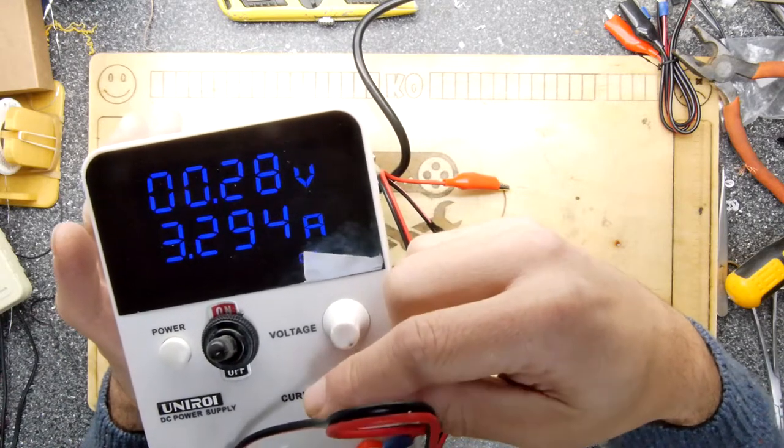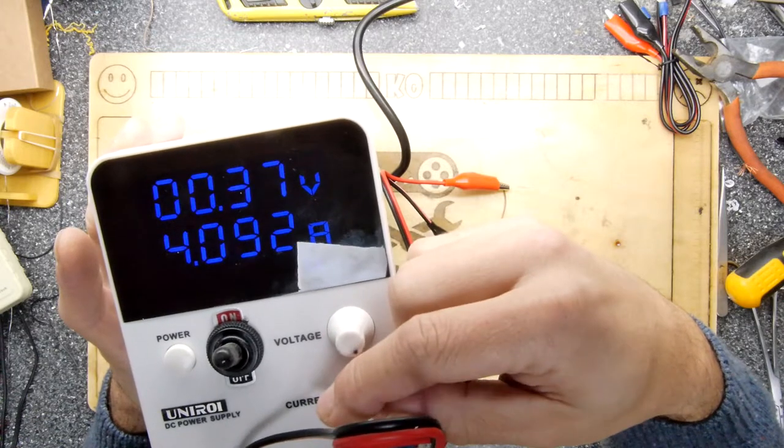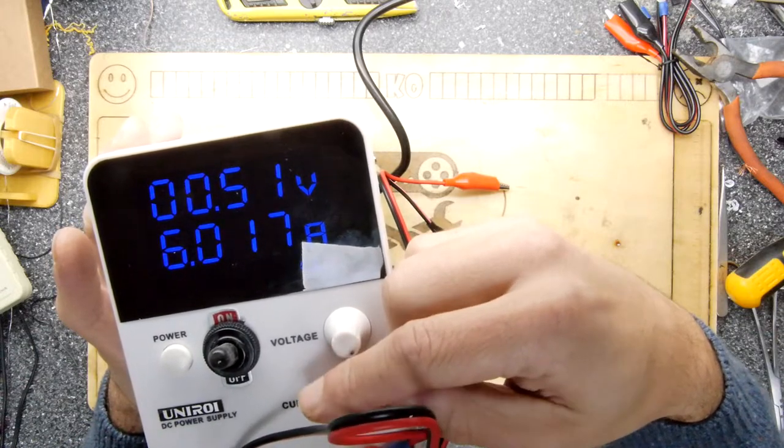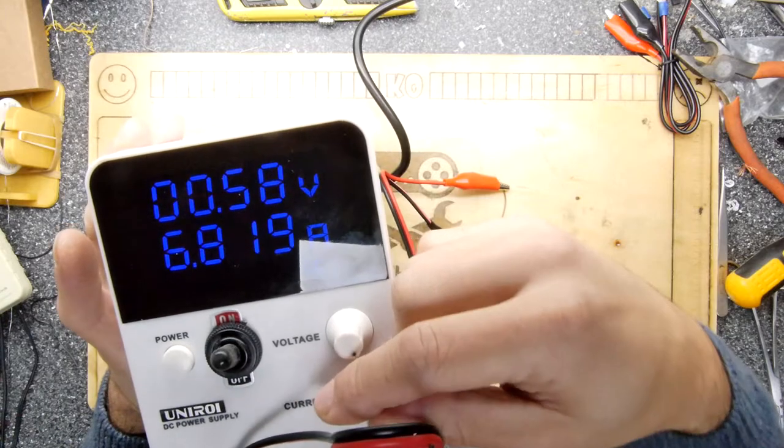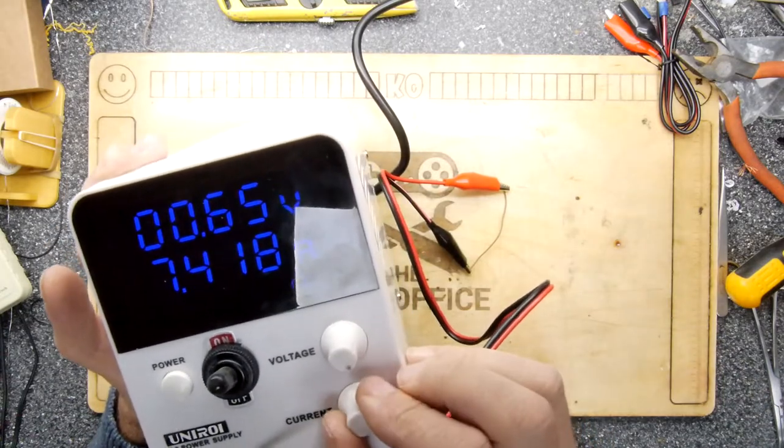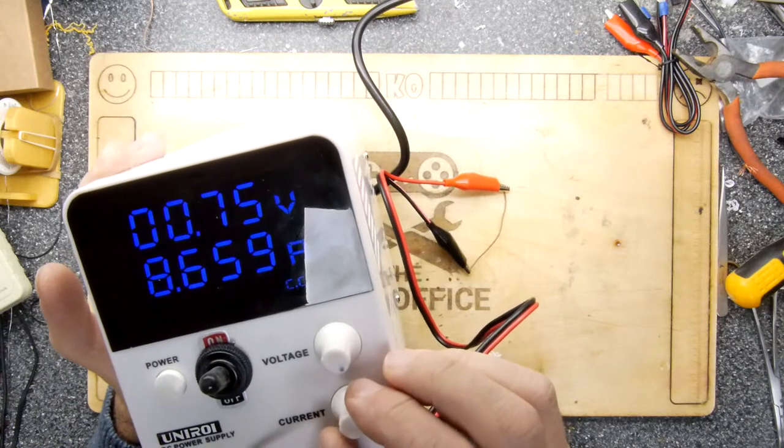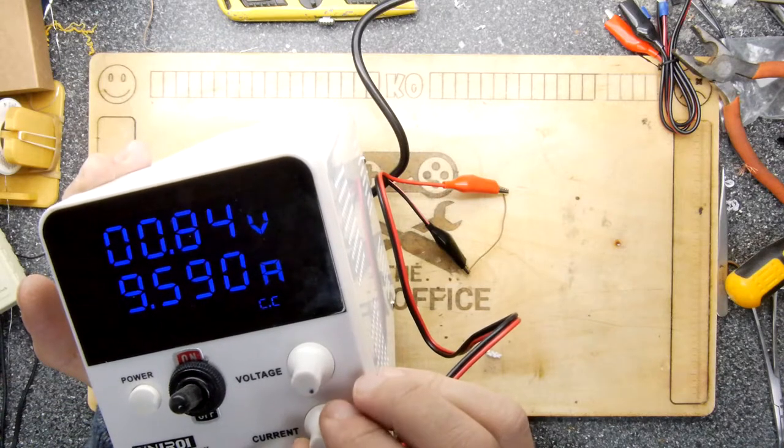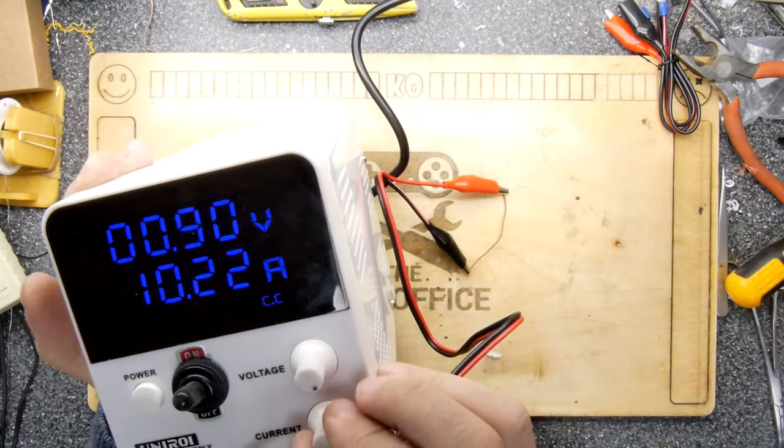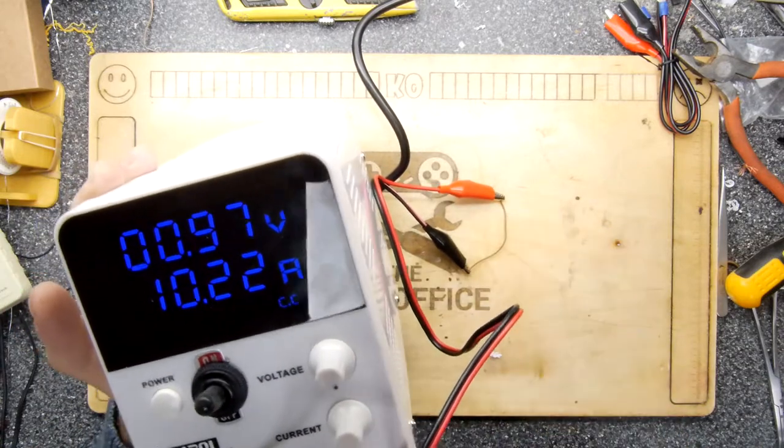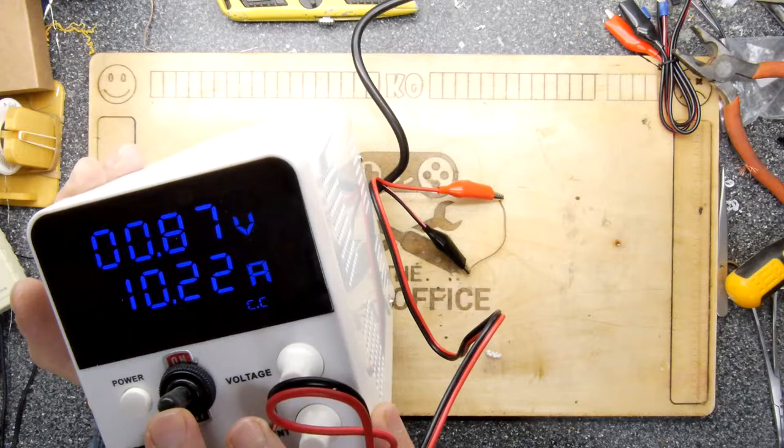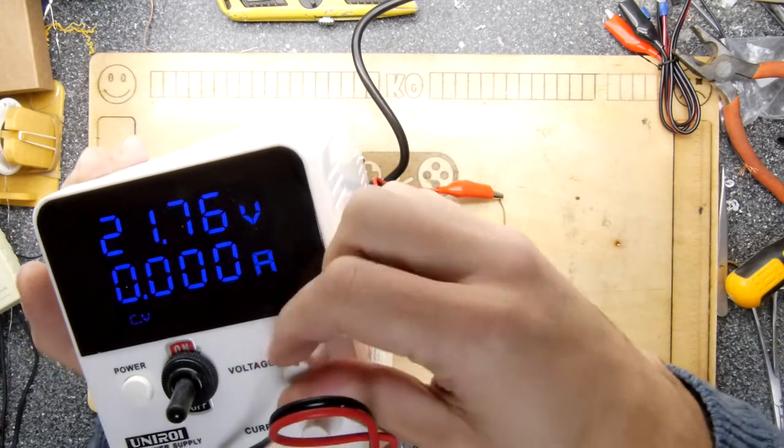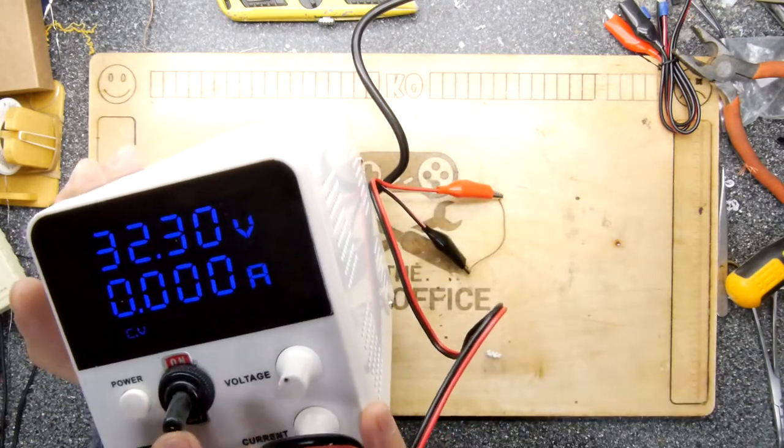That voltage isn't going up though. It means it's fighting it. There should be a point where it bursts into flames. Eight amps. So there we are. We hit our limit and our little bit of wire isn't even warm. That's disappointing. I was expecting a mad flurry of flames. So yeah, I don't know really what our useful output is on this.